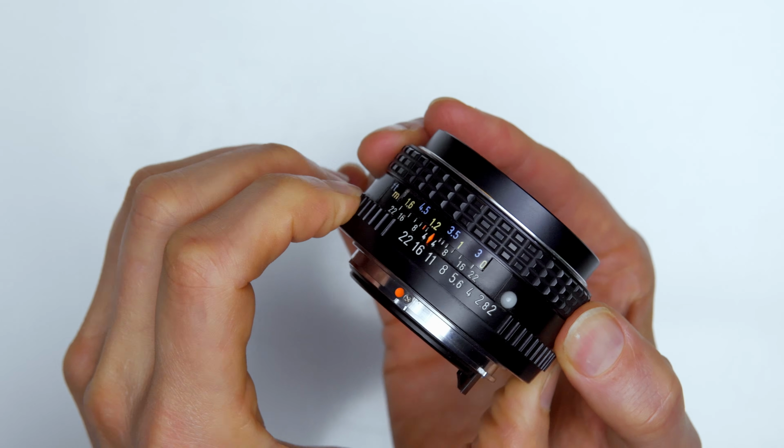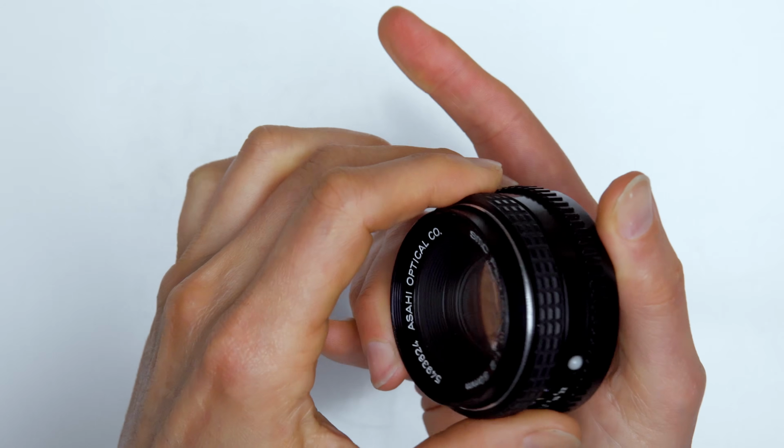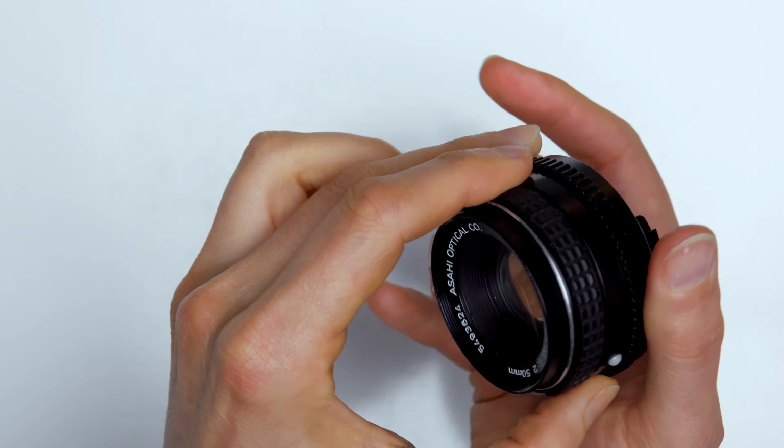My version has a very smooth focusing ring. The aperture clicks accurately and feels very solid, especially for a lens with this much age on it.